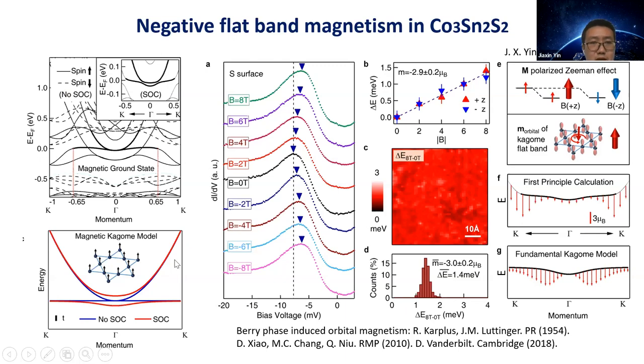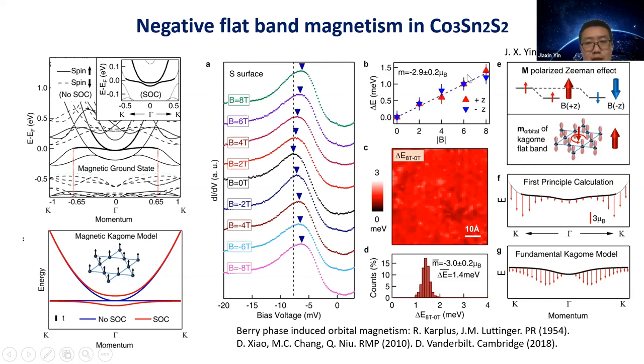And this indeed has a very good connection with the fundamental model of the Kagome lattice, in that without spin-orbit coupling, we have a good band touching of the flat band with the parabolic band at the gamma point. If we consider spin-orbit coupling and ferromagnetism, a Chern energy gap could open. Then we use our experiment to systematically study the flat band peak and its response to an external magnetic field. We find that no matter whether we apply a positive or negative magnetic field, it always has an enormous energy shift, always to positive energy.